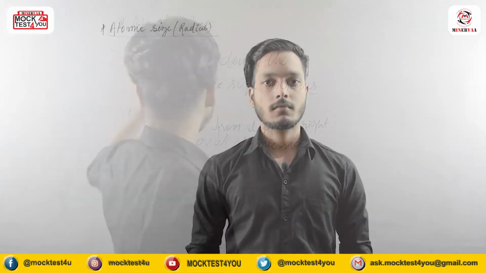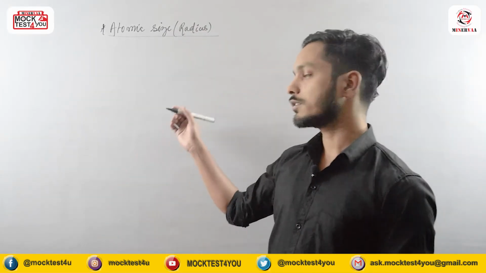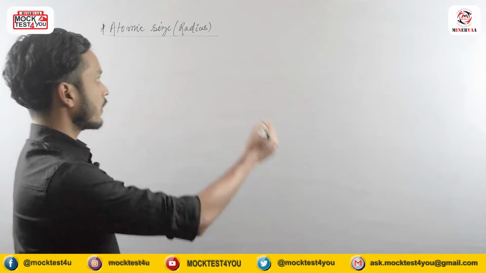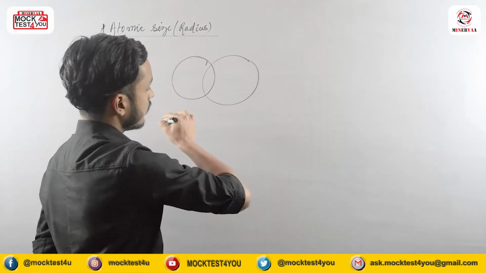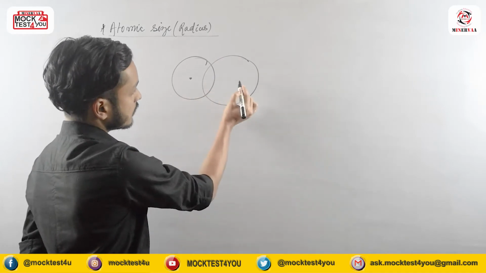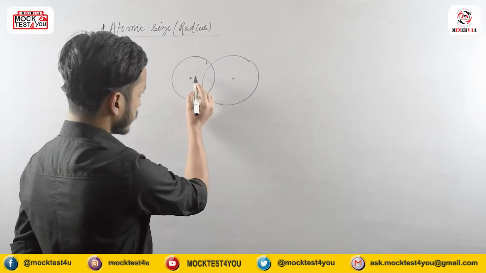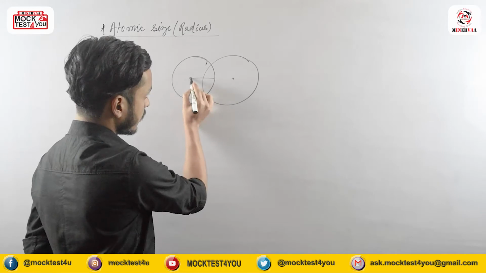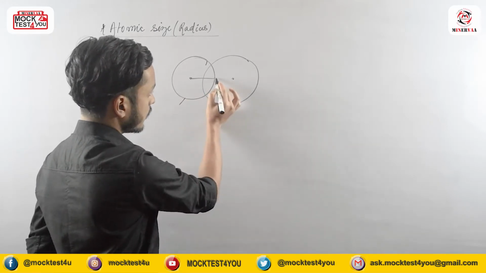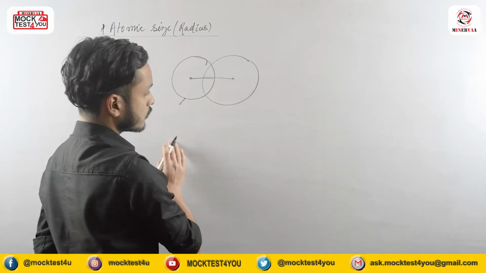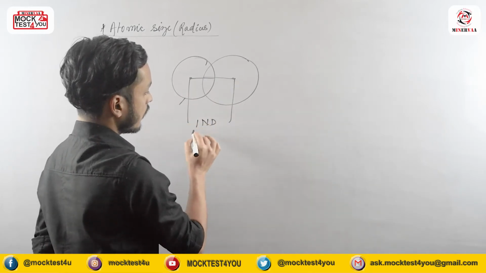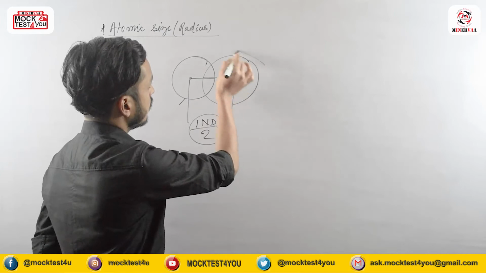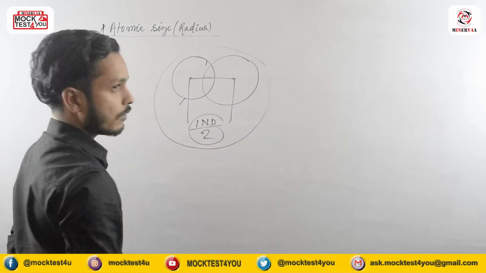Okay, so I hope you have understood the concept of atomic size. Let me remind you again what I have told you. If these two are atoms, and this is the center of this atom, then from here to here it will be the atomic radius of this atom, and from here to here the atomic radius of this atom. And this distance is called the internuclear distance. If you divide it by 2, you will get the atomic radius.